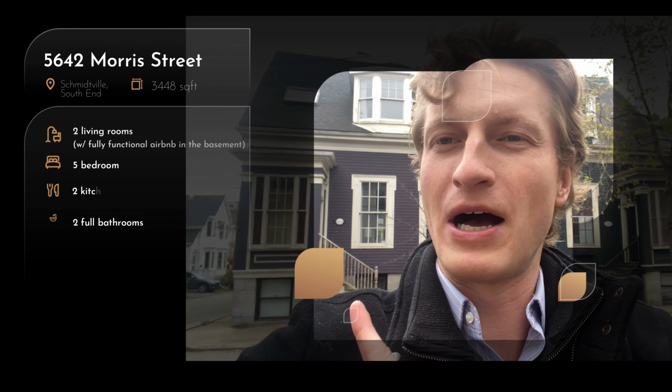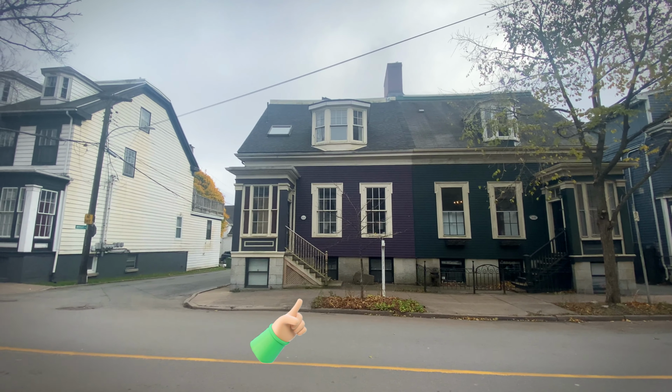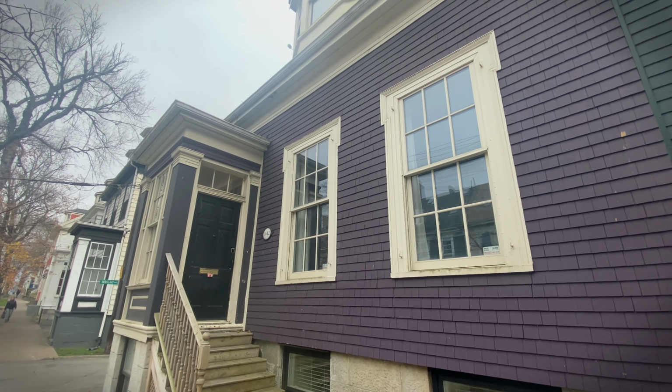Okay, so 5642 Morris Street, right behind me here, it's a 5-bed, 2.5 bath, Scottish Georgian style townhome built in the 1850s. Now, with this home, it's obviously got a ton of character throughout it, as you're gonna see. A lot of imported features as well, particularly in the kitchen, the upstairs bathroom, and it's got this really cool room in the attic that was painted kind of an Egyptian style. You're gonna wanna see it at the end of the video, by a previous owner who was an artist.